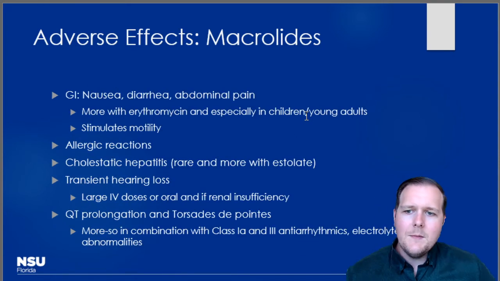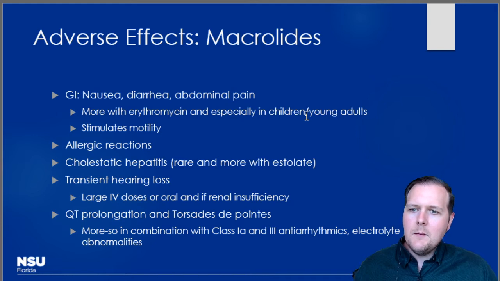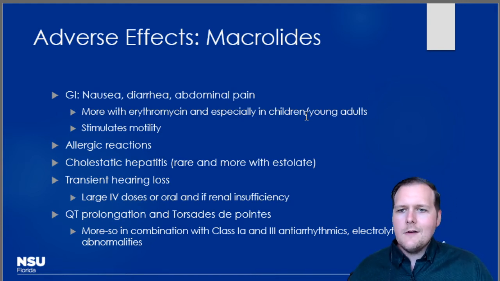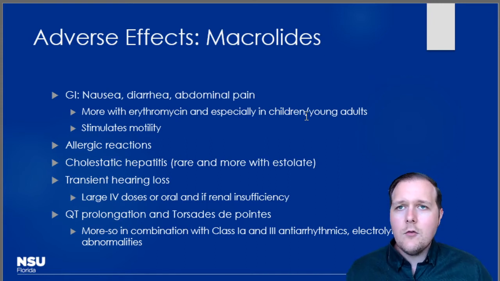Now, what are some issues with the macrolides? So certainly GI complications: nausea, vomiting, diarrhea. Guess what? Every single drug does that, right? However, you can tend to see that the GI effects are a little bit more consistent with the macrolides, specifically erythromycin more commonly. It's not only because it's disrupting normal gut flora, leading to some diarrhea, it actually also stimulates the motilin receptors. Motilin receptors are in the GI tract and they stimulate, guess what, motility, peristalsis. And so you can see cramping and diarrhea associated with that.